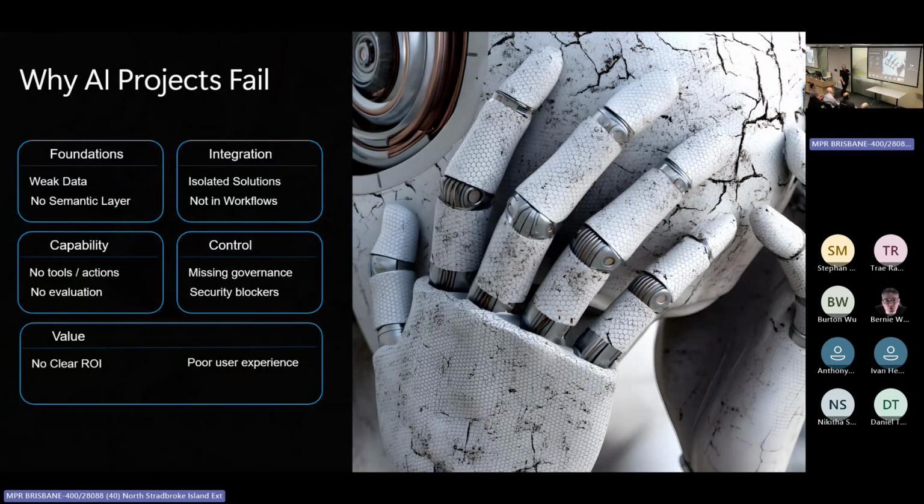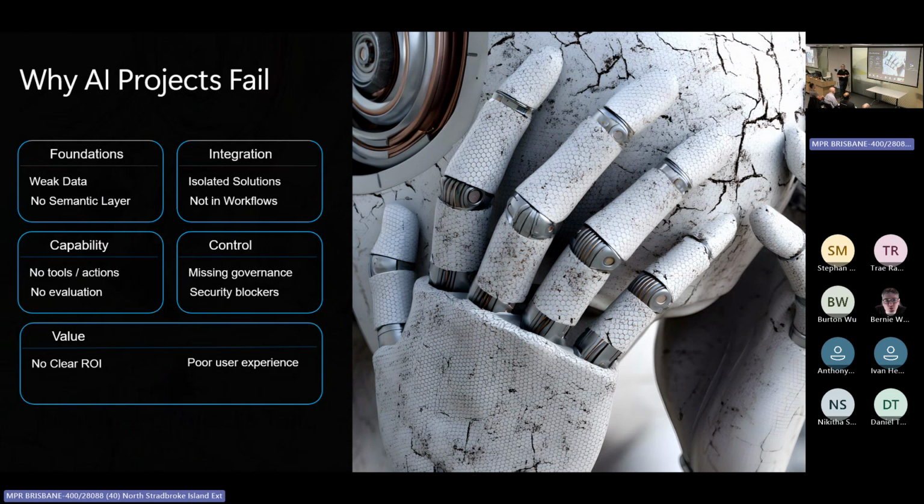It was the same problem that had been around for a while: organizations wanting to do AI, but not having done the work on the foundations, not having a mature data platform, wanting to be able to ask questions over their data with natural language, and not only not having the data, but not having the semantic model and understanding of what their data platform was like, not having a mature integration platform, not having the ability to say, we want our AI to be able to interact with our CRM and with our Dynamics ecosystem and with our Office ecosystem, but not having the means to make that happen and not having control and governance.